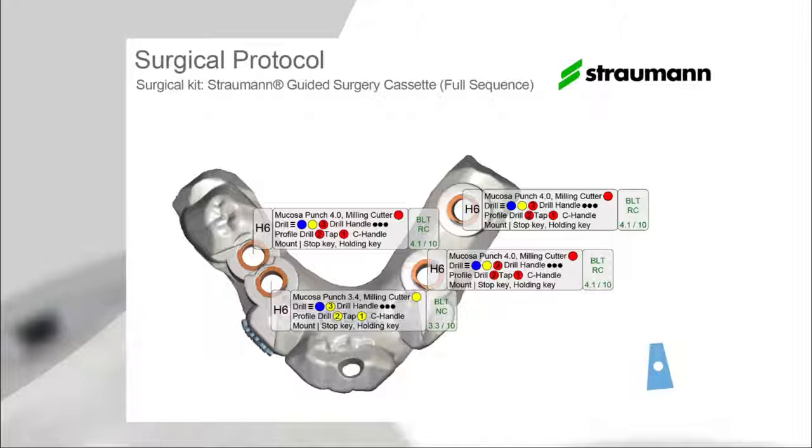When you order a surgical guide with an implant-specific module, then you end up with an implant-specific surgical protocol automatically calculated and visualized for you. So here at each and every implant site, you end up with a bubble showing you the exact tools, the exact color coding, which is in the implant company's toolkit.